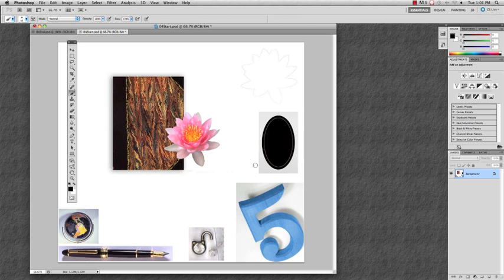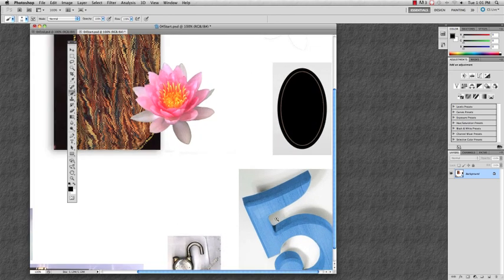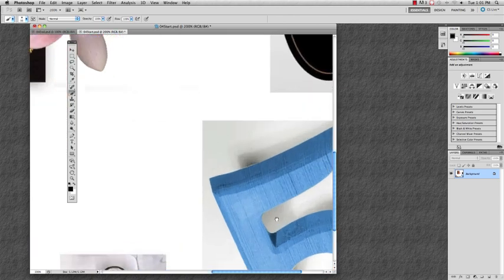So now let's zoom in on the number 5 here. To zoom in, we're going to use the shortcut that we've used a lot before, which is the spacebar Command key. All I have to do is press spacebar Command key and click once or twice within that area. We used to do it with Command minus and Command plus.